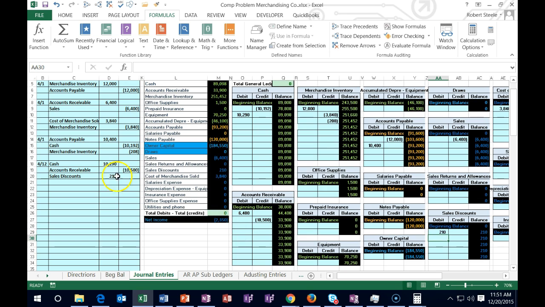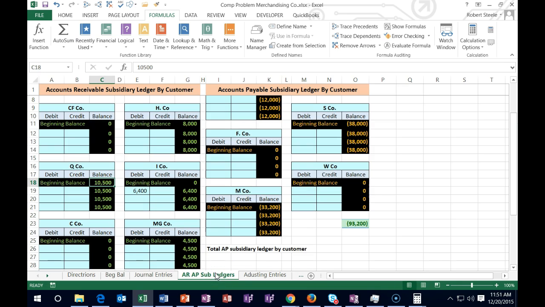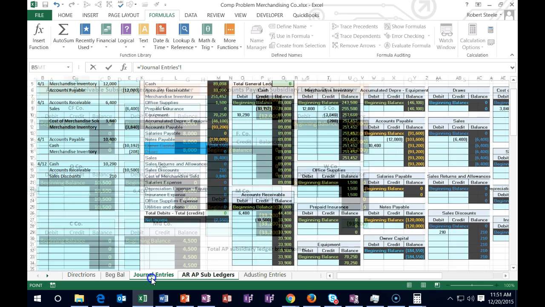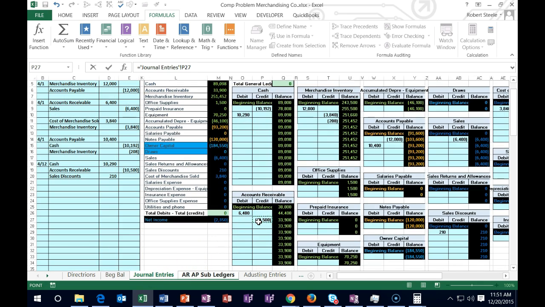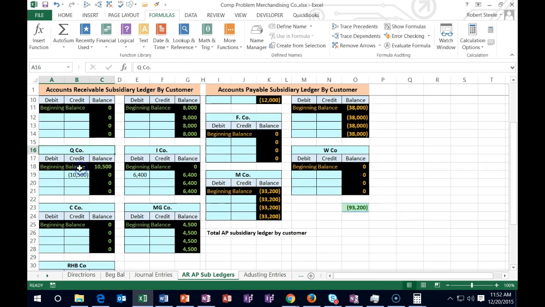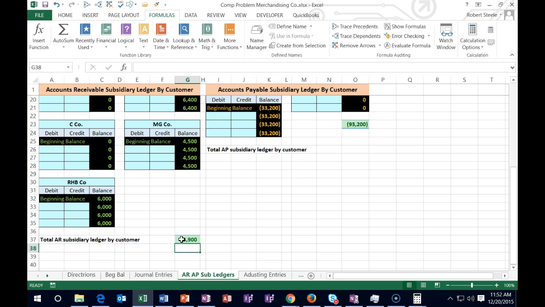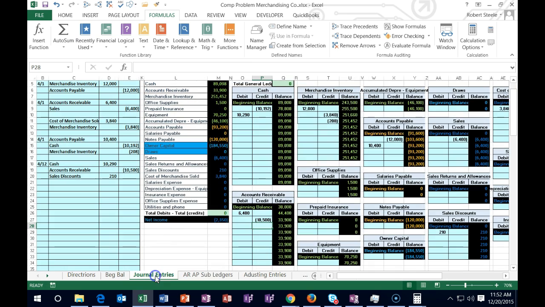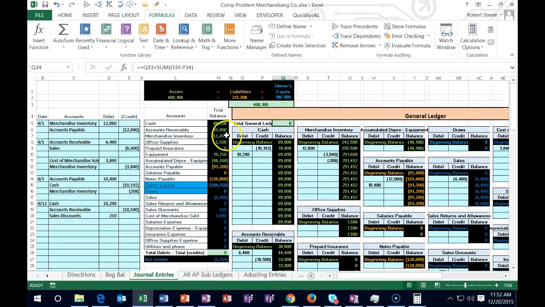Now also note that of course we posted to the accounts receivable over here. We should also post to the subsidiary ledger in that case to show that the particular customer in this case no longer owes us. So customer Q paid us, and so we're going to go in the credit side. I'm going to do this by setting equals, go back to the general ledger, and I want to post this same account. It's the same activity as this general ledger account, but now it's in order by customer. And if we add these up, all the customers now owe us $33,900, and that's the same amount that we have here in the general ledger, same amount we have here on the trial balance.